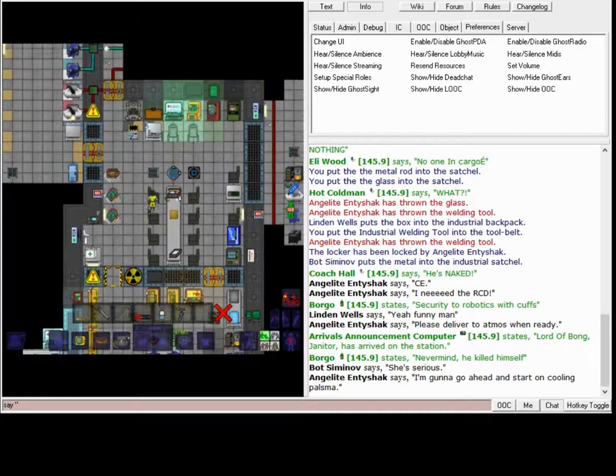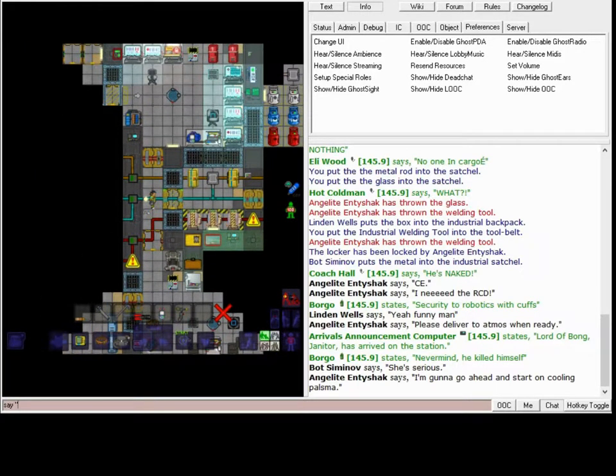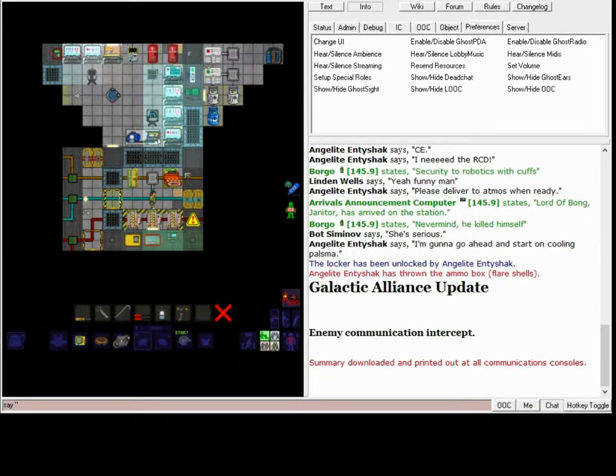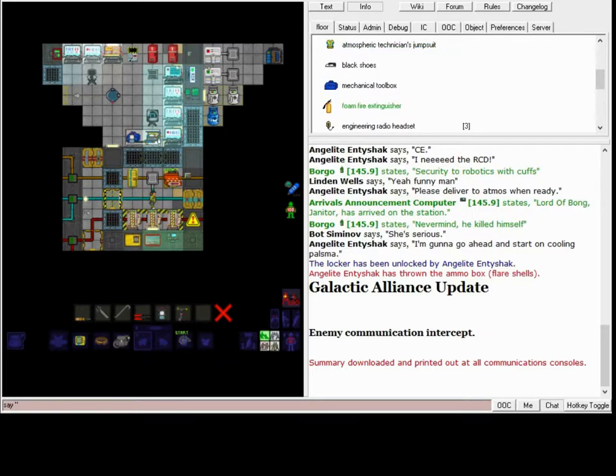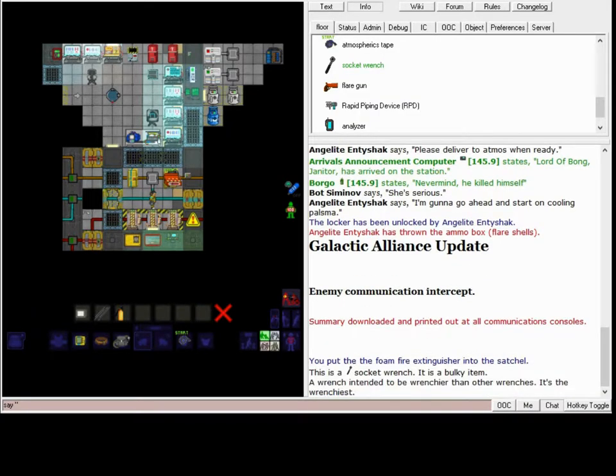That said, into our pretty little locker. No, you don't need flare shells. You never need flare shells. Fulmic fire extinguisher, because if you don't have that, fighting fires is going to be ridiculous. Socket wrench? What is this? This is a pretty wrenchy wrench. Fairly wrenchy. We'll investigate later.